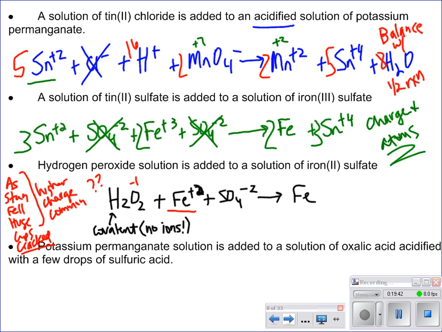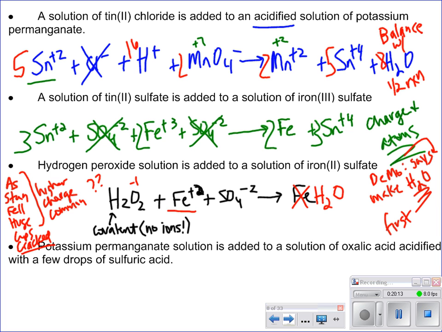Okay, so I got to revamp our thinking here. All right, because iron can go either way, the question is, which way do we go with the hydrogen peroxide. Here's the DEMO rule. DEMO rule, make water first. Think about all the people that have dirty water. We want to make water first. DEMO says make water first. So go ahead and make the water first.